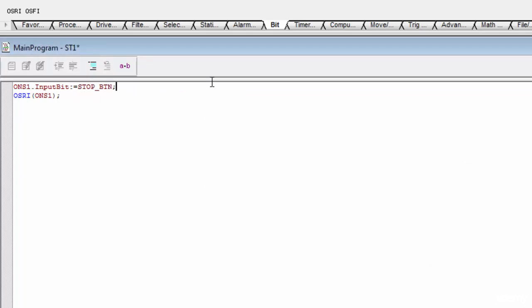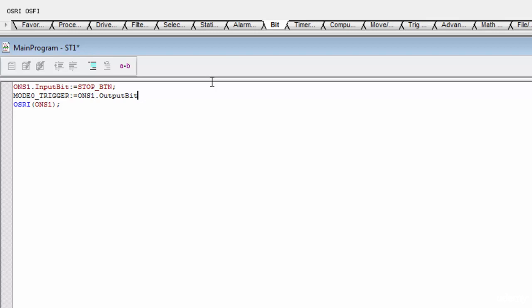And then we have an output bit, and that output bit is going to trigger us getting into mode 0. Let's create that output bit here, and we'll call that mode0_trigger, and we will set that equal to ONS1.output bit.